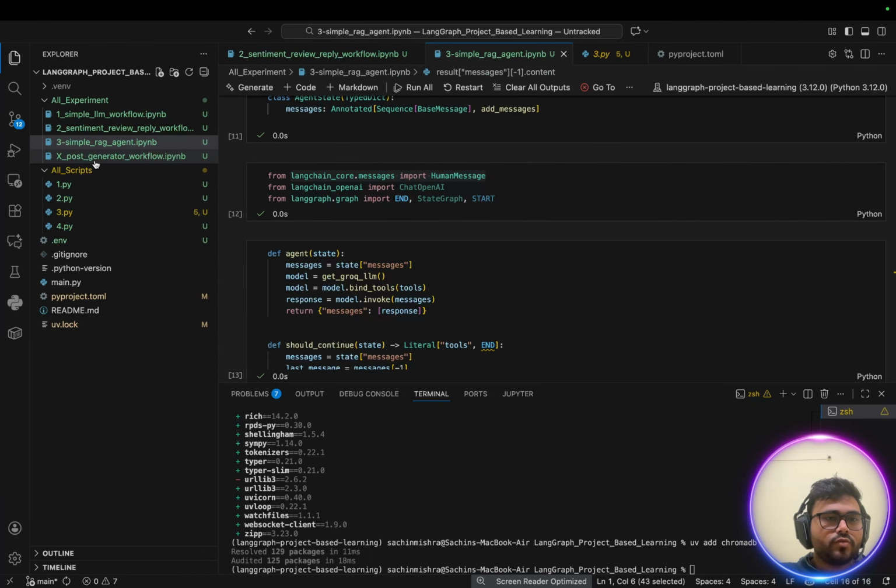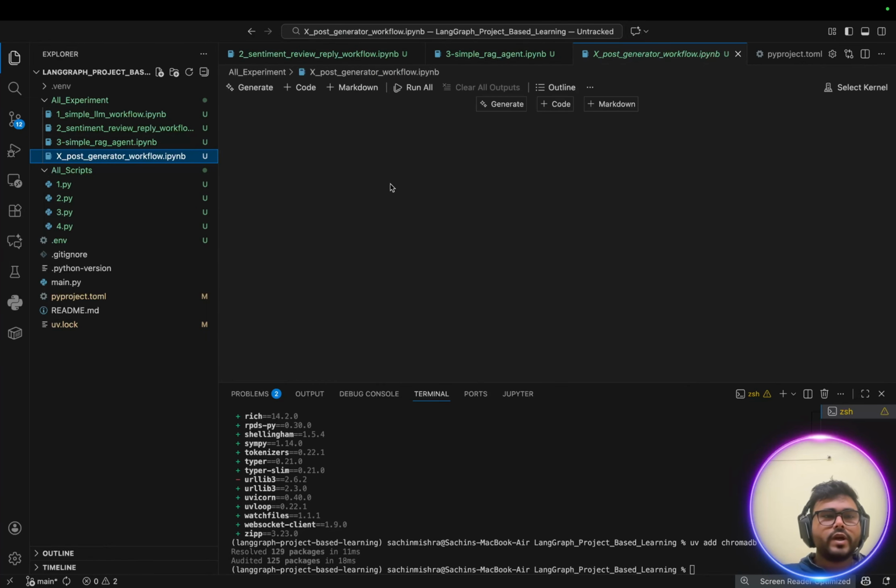Now let's come to the third one, which is called the X post generator. We are trying to generate a Twitter post basically, and here the aim is, let's suppose whenever a topic comes, we will generate the tweet, but we will use an LLM as a judge. Let's suppose the tweet is generated, but we don't like it, then what will happen?